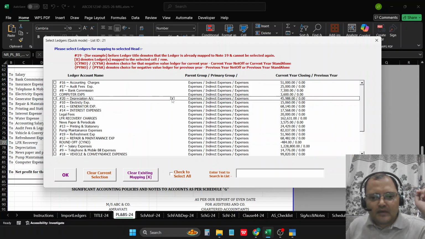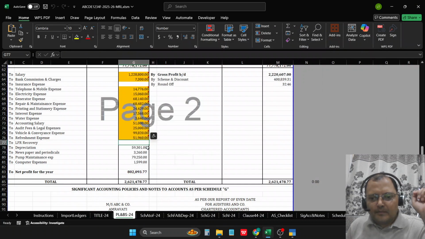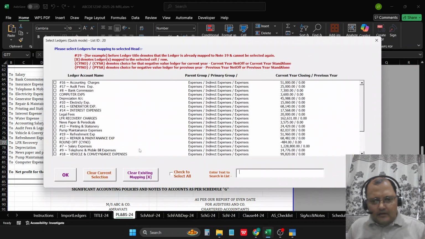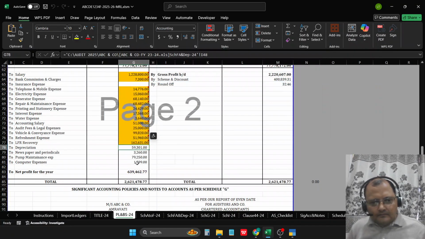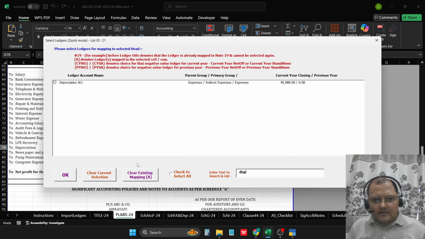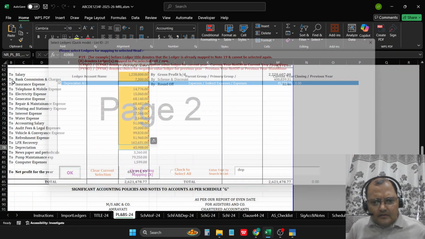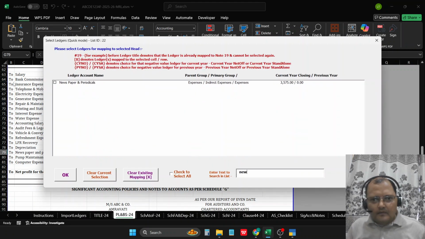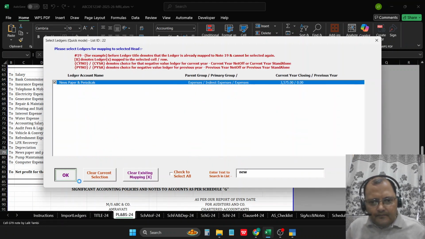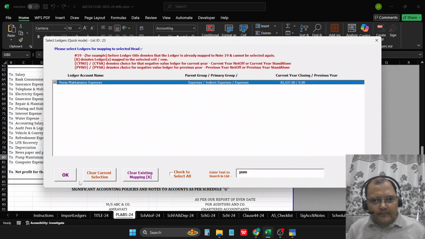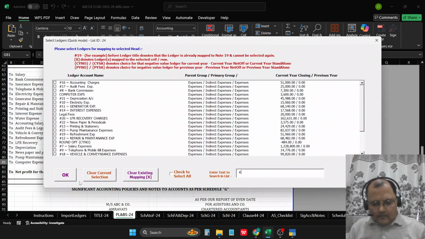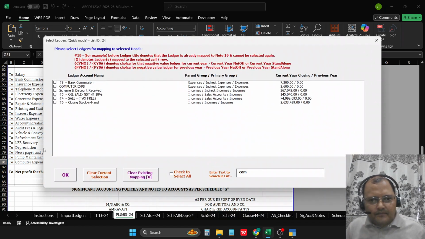So depreciation is mapped here, and we clear the existing mapping from here, and again we select the correct ledger, that is LFR recovery charges for here, and then we select the correct ledger, depreciation, then newspaper and periodicals, pump maintenance, and then computer expenses.